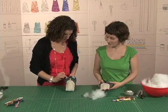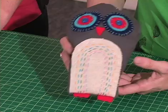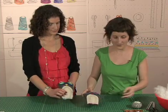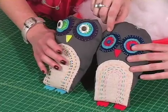You got it okay? Yeah. Oh, he looks super cute. Thank you. So does yours. Thanks. Once you have your finished owl, you can put it right here. Let's put our owls next to each other, Meredith, and everyone can see. We'll prop them up so everyone can see them here. What are you going to name your owl, Meredith?